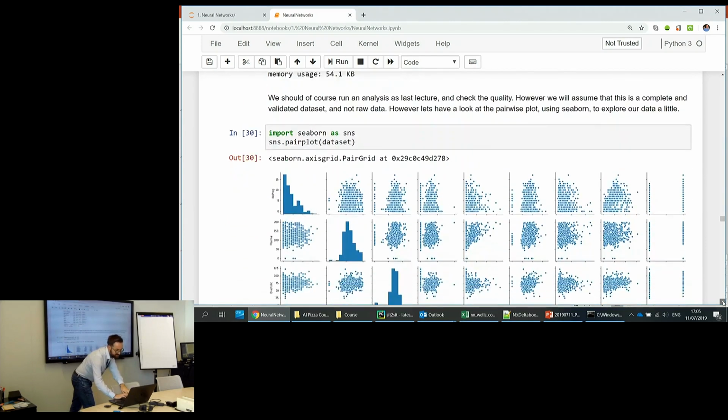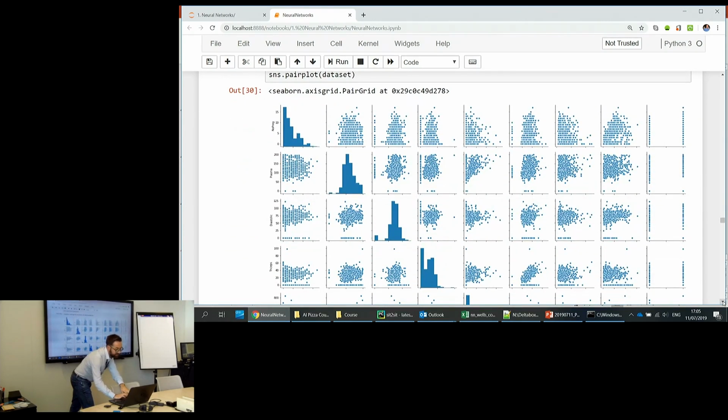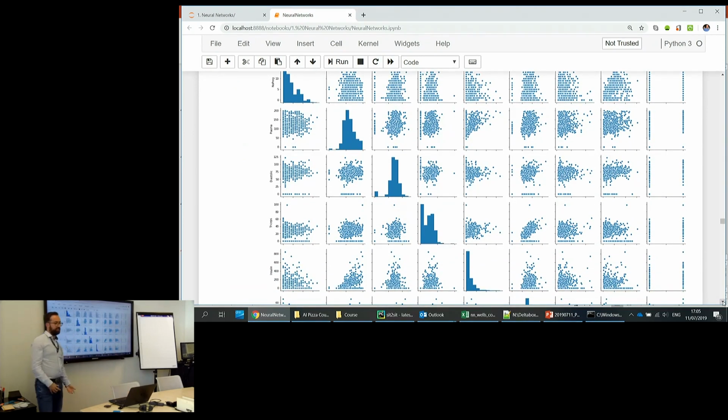And we can visualize that in what's known as a pair plot using the package Seaborn. What this helps us to do is to look at the correlations between the various parameters. So this end column here is whether someone has diabetes or not, and these are the parameters we had. You can see that there doesn't appear to be any real correlations between those things.